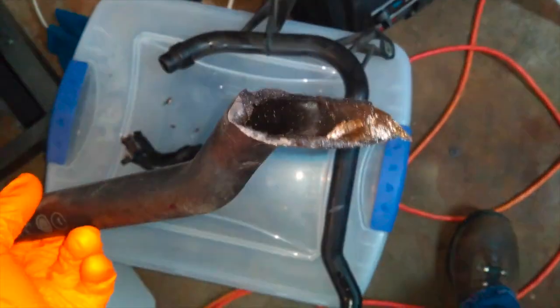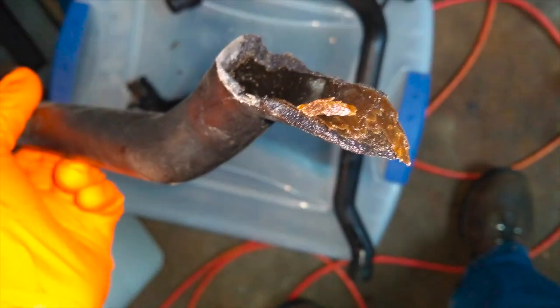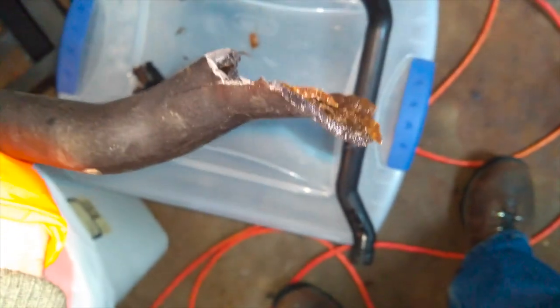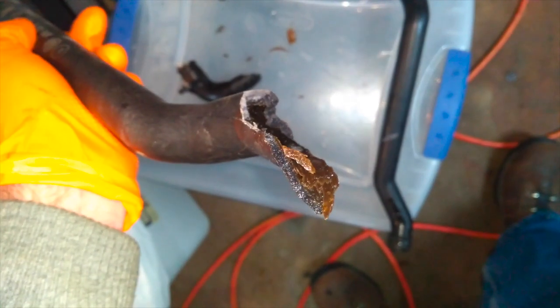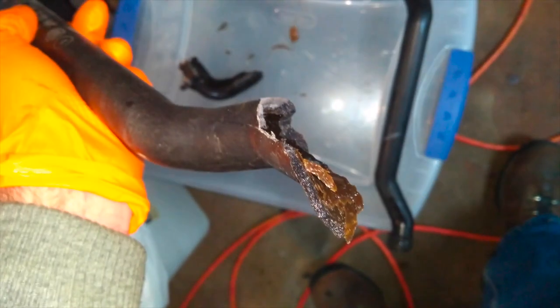So let's go back really quick and show you what those pipes looked like. Again, it broke off, which is fairly common, but I want you to take special note of something. This pipe is maybe original to the car, may not be, but this is a big reason why you do this. You see that brown color? That brown film is actually the pipe changing its chemical composition a bit due to the heat cycles. If you look at this cross-section, most of it is still the original plastic, and of course on the outside it looks perfectly normal, but you can begin to see that the innermost layer is starting to turn that sort of peanut butter brown color.